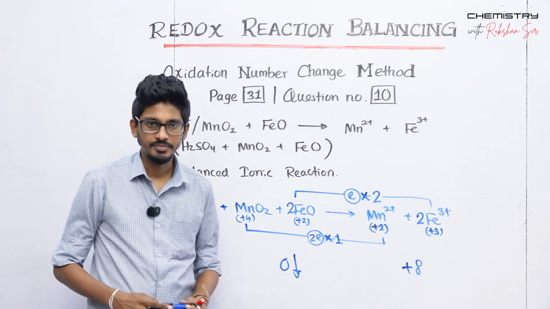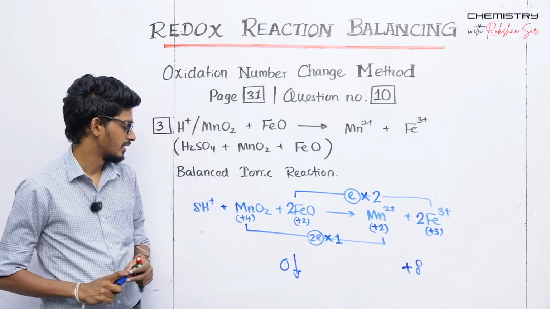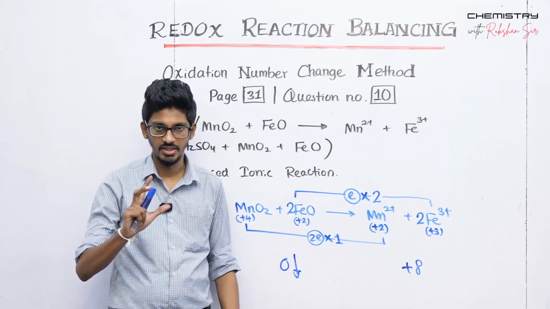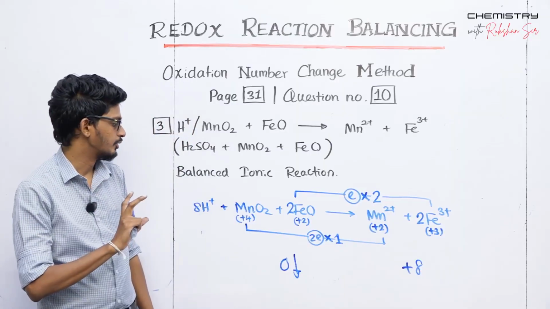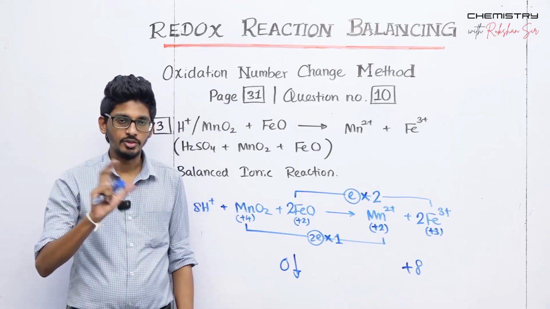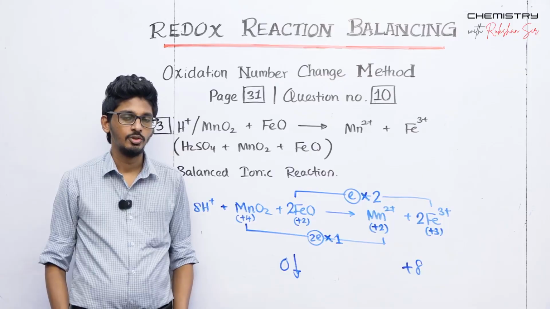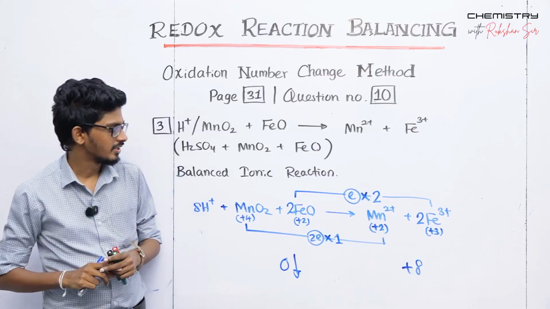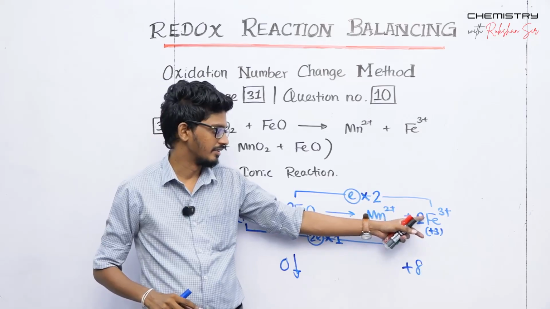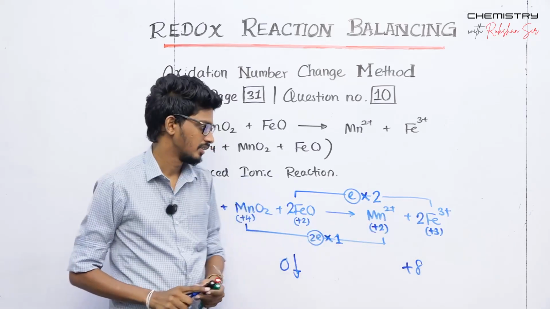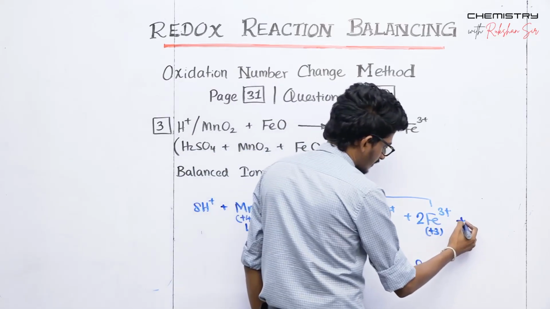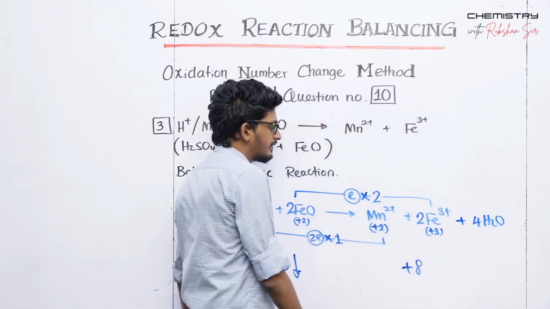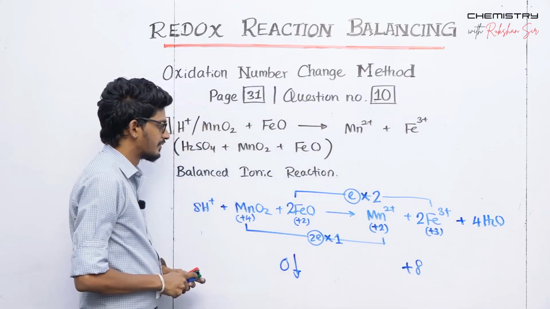The fourth step is balancing hydrogens. On this side you have 8 hydrogens, and on that side you don't have any hydrogens. So you can clearly see an 8-unit hydrogen difference. That means you need 4 H2O molecules to balance those 8 hydrogens. They should be added to the side with the fewest hydrogens. The 4 H2Os should be added there. So this is your balanced ionic reaction.